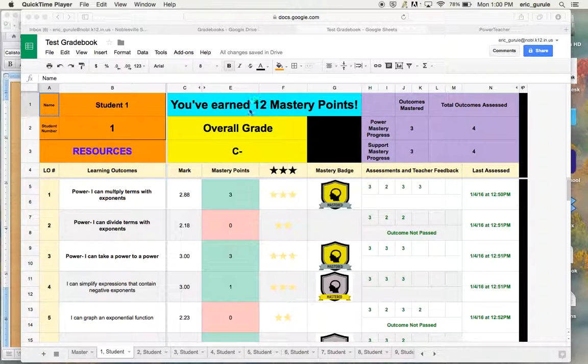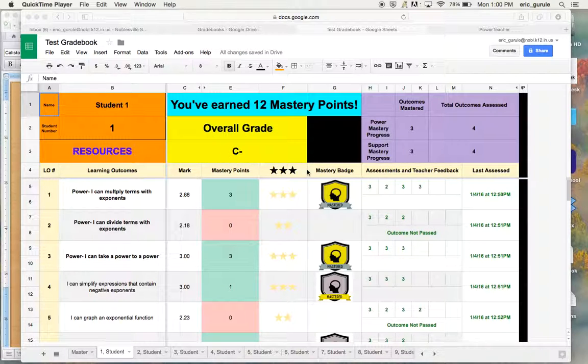So this is 12 mastery points out of a total of, it looks like, 16. So since this is 4 power outcomes, that would be a total of 12 points. 4 support outcomes would be a total of 4 points, adding up to 16. You have 12 mastery points out of 16, which is roughly about a 75%, which on our grade scale is a C minus.